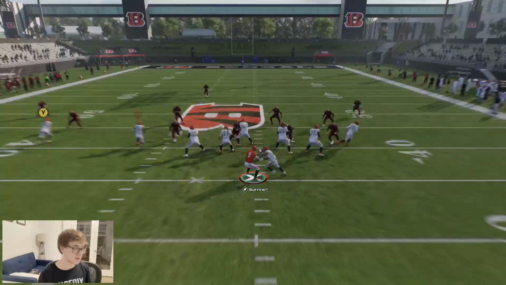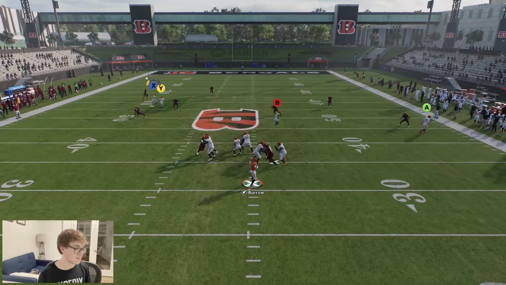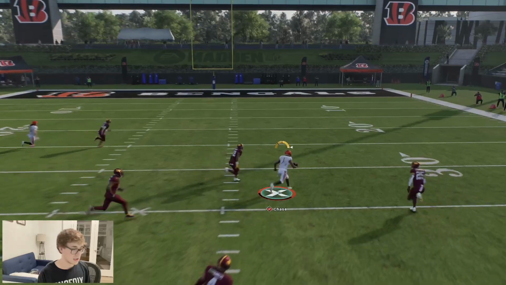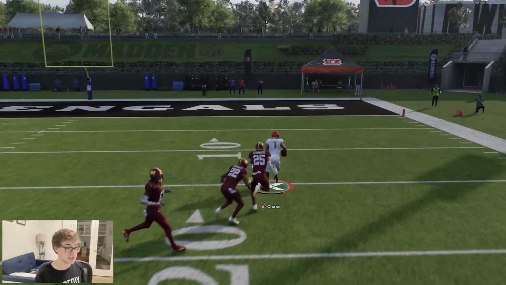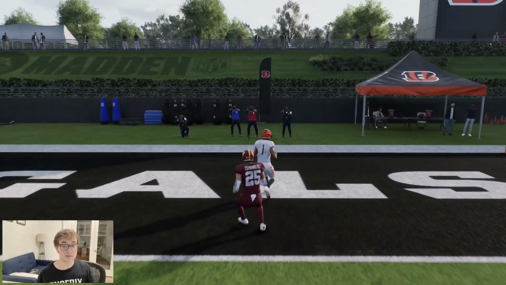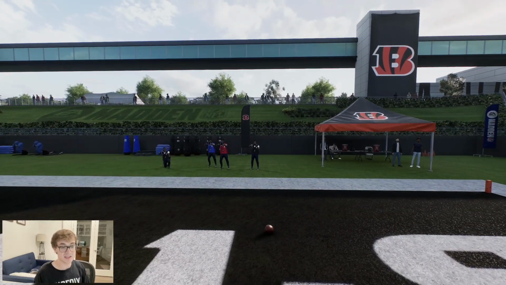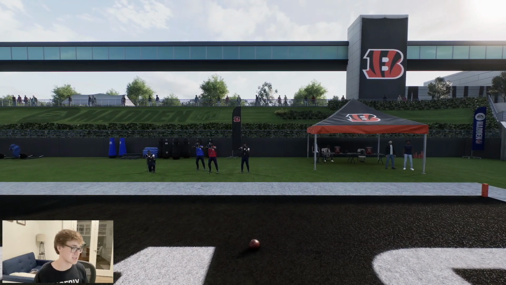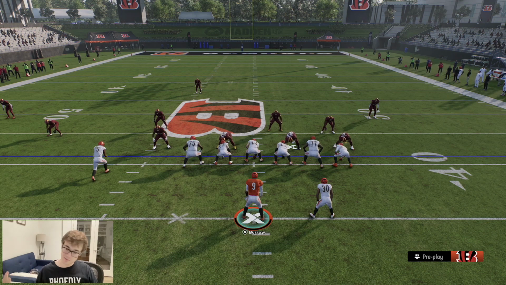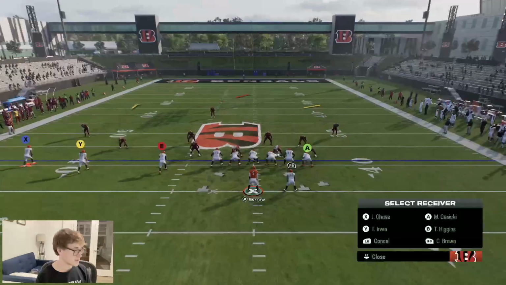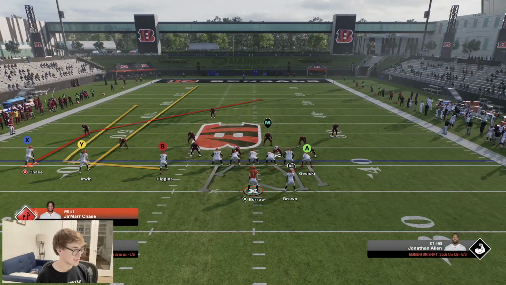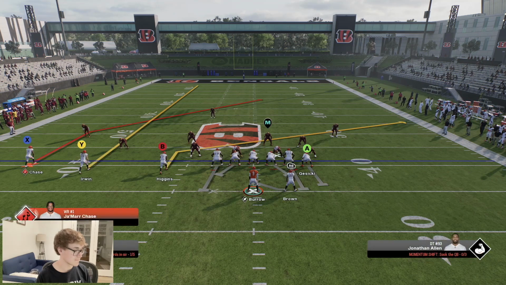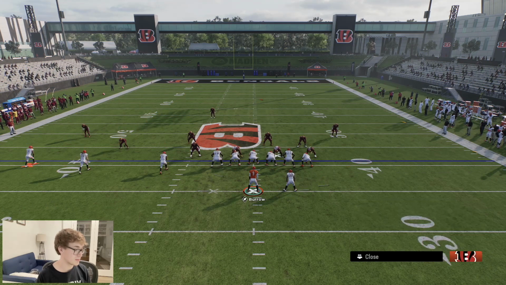This is just a really simple concept. And look how better. This is almost a decent cover 3 beater for a touchdown. But look at how much better that slant was than the drags and in routes. The slant is just a step and cut, which is what you want. So again, if we go something like this, you could even go boom.